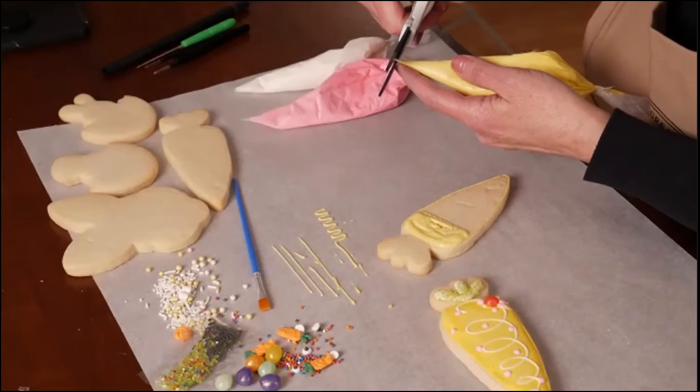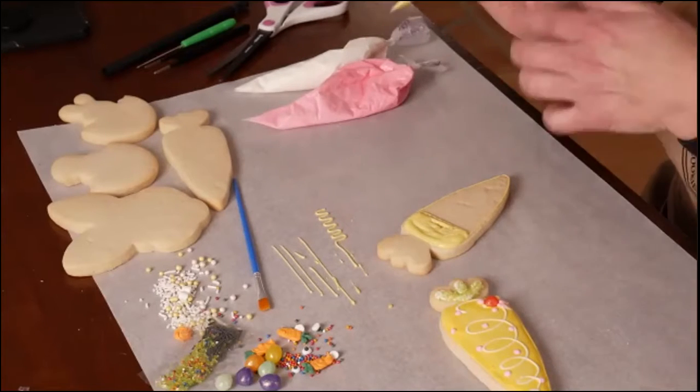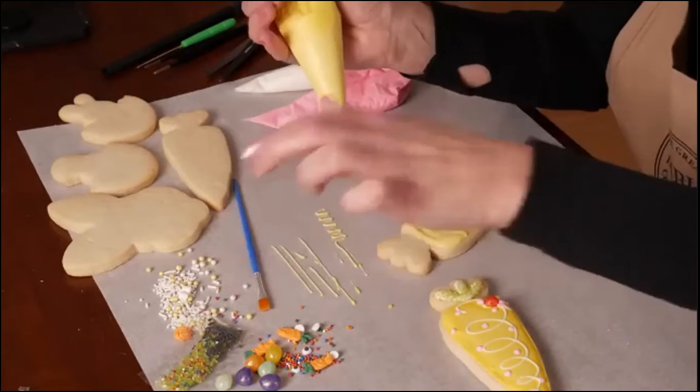So, and I'm also pretty comfortable with a larger hole. So I'm just going to go a little smaller. Now be mindful where those little pieces of plastic go. You don't want them getting mixed up in your sprinkles.